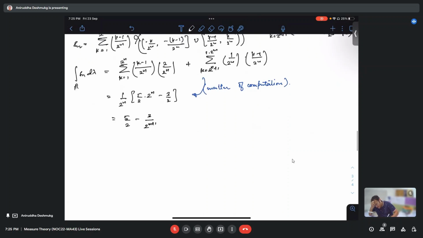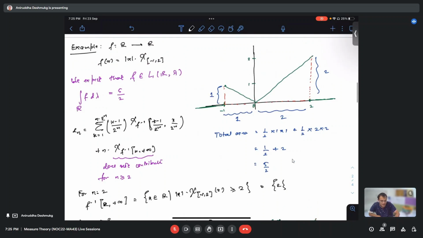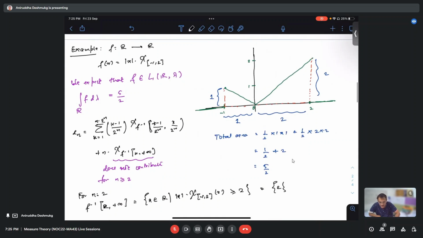Okay, and therefore, what we have is the integral of f dλ, by definition, is the limit as n goes to infinity of the integral of Sn dλ. And notice that the other term goes to 0, 5 by 2 remains. As we were expecting, the area under the curve would be 5 by 2. So by all the methods, by using simple geometry, by using the Riemann integral technique, and now by using the Lebesgue integral technique, we get the same thing. So this is also an example which shows that Lebesgue integration is indeed a generalization of the notion of integrals, which were in turn generalizations of the notion of area under functions.